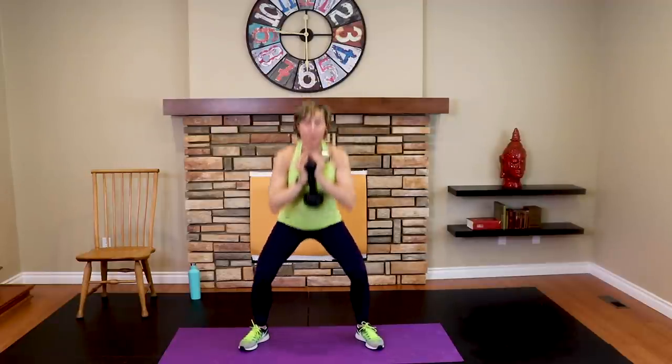Remember my intro, I help women over the age of 40 reclaim the tush of their 20s. Did I say that? If I didn't, I do. And this is one of the moves that we do to reclaim the tush of our 20s. Knees track with the toes, so take a peek. Okay, you want them going out a bit. Toes are turned out a bit as well.